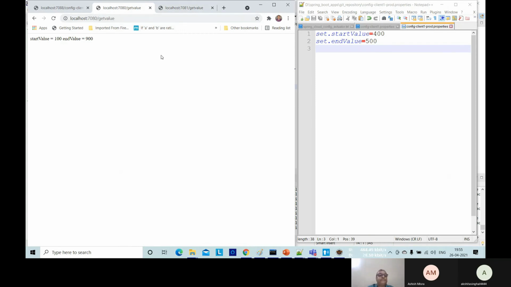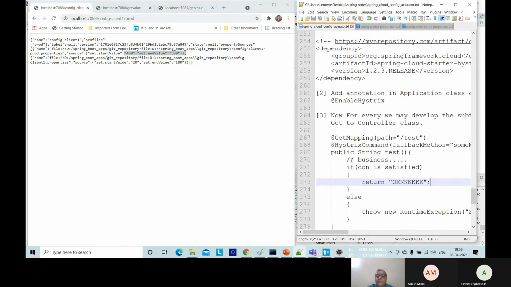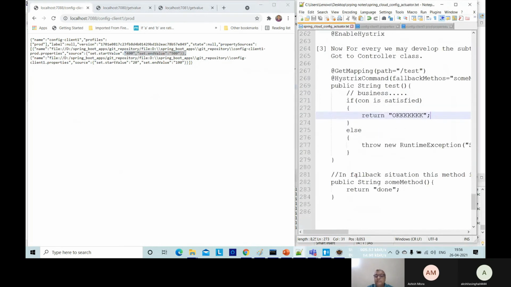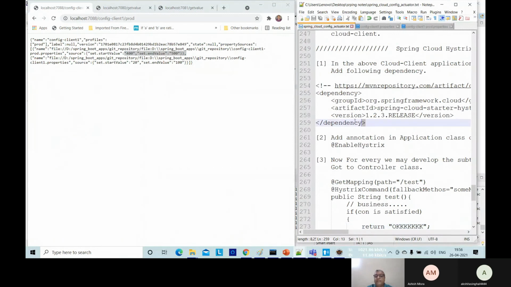Now let's see, we will check the concept of Hystrix. I'll add the dependency into the same file. If you could understand, let me get this and come here.